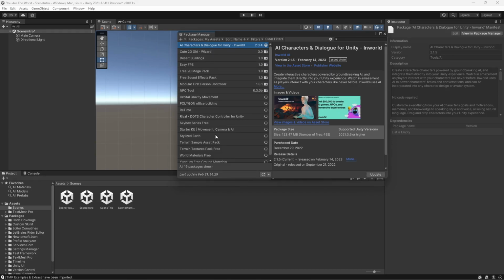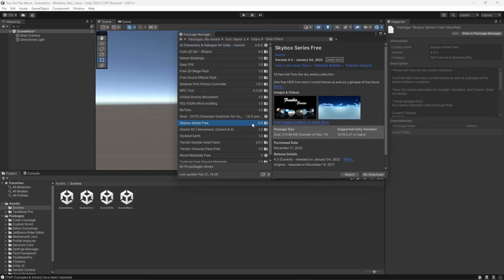I got a lot of stuff here. Skybox free. Import. Okay, cool. It's done. Alright, so over here in the assets, you can see, and I've kept the layout of all this at default. I like it. I can move it around when I want to. So it's not really a big problem for me. I know a lot of people have it in different ways, but I just wanted to throw that out there.